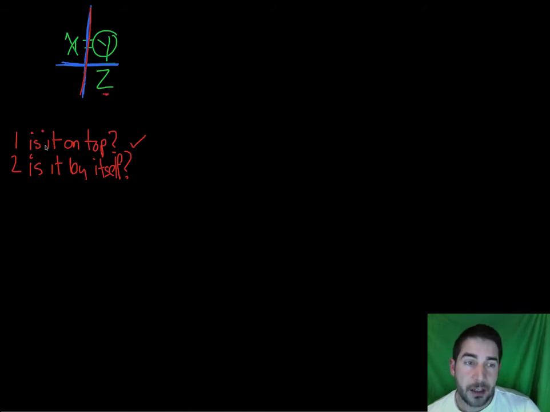Now here's the key. You can move any variable anytime you want to in an equation, if we're using this method, as long as we move it two times. By two times, I mean from one quadrant is 1, to the next quadrant is 2. And whenever I move it, I have to move it to the opposite spot. So for instance, z is on the bottom, on the right side, so I move it to the left side.